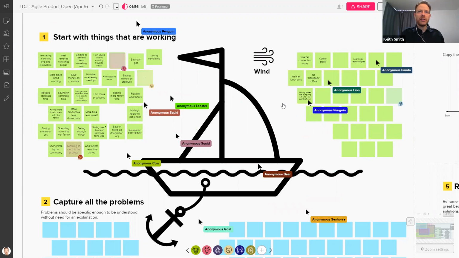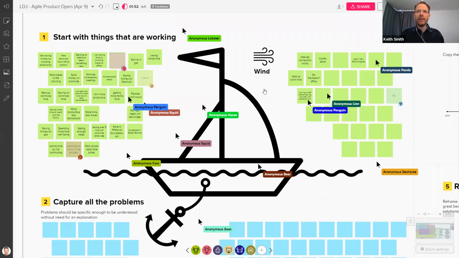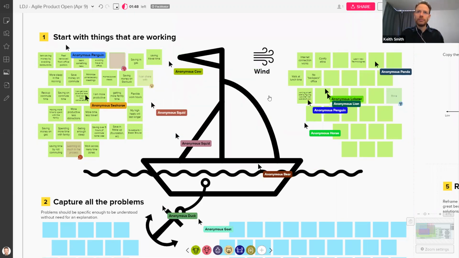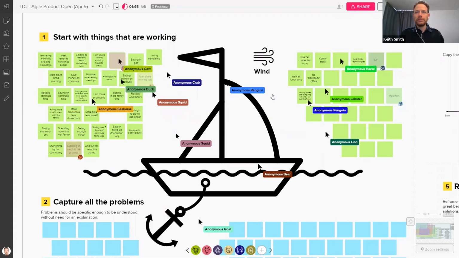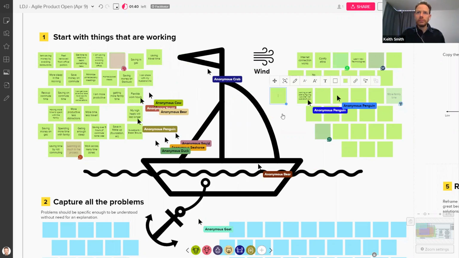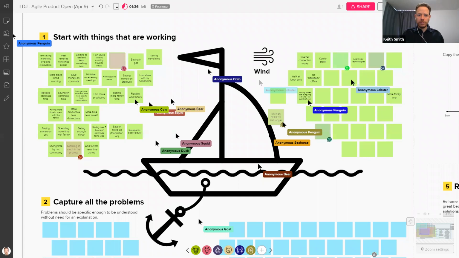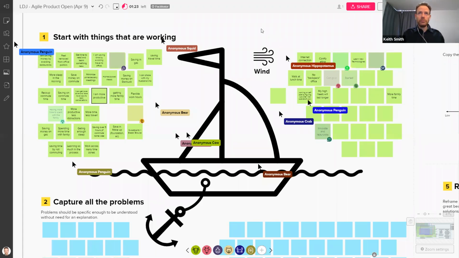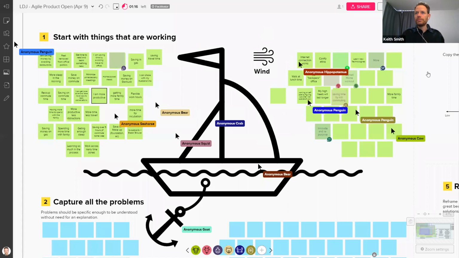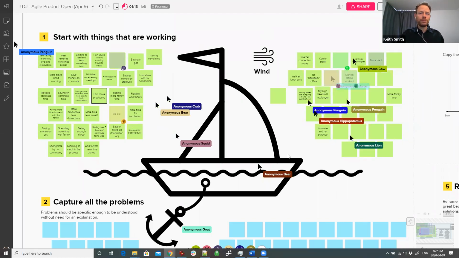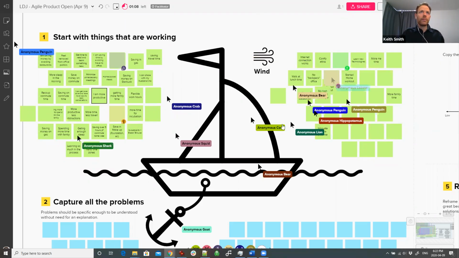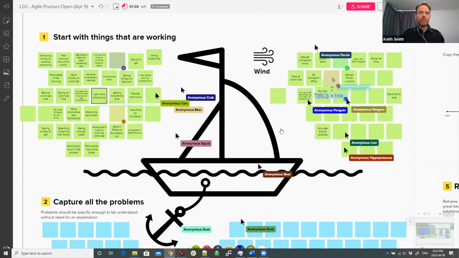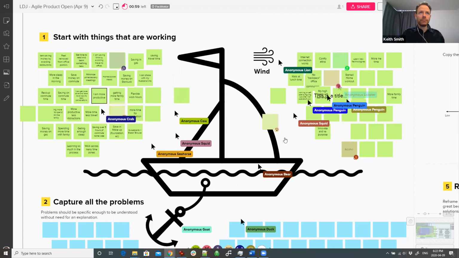So there's lots of empty stickies to the right of the sailboat, or you can double click on the white canvas to get a new sticky. Awesome.